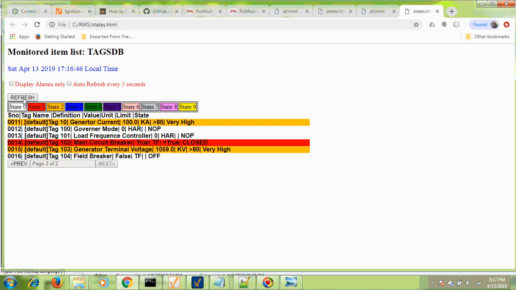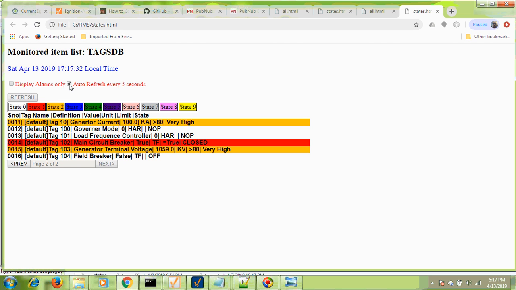So we have to click refresh. Just have a look at the time. It is showing a snapshot at this time. If you have to refresh, you have to click this. Now it gives you the current time. This is just to minimize the bandwidth. There is no point in continuously updating values. But if you want to see values updated every 5 seconds, there is a flag provided here.